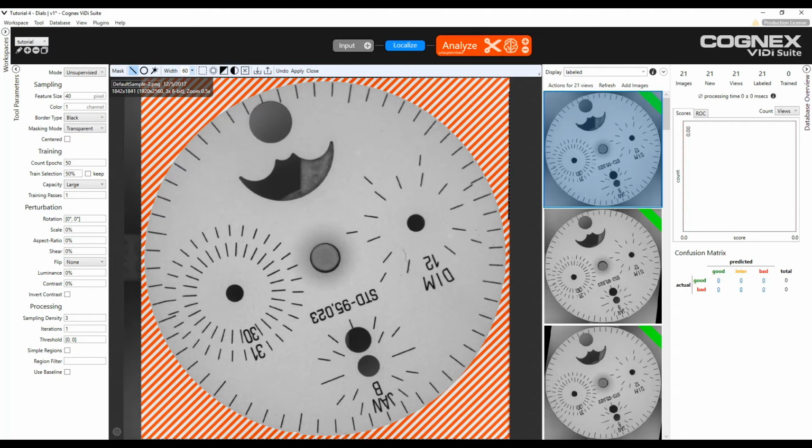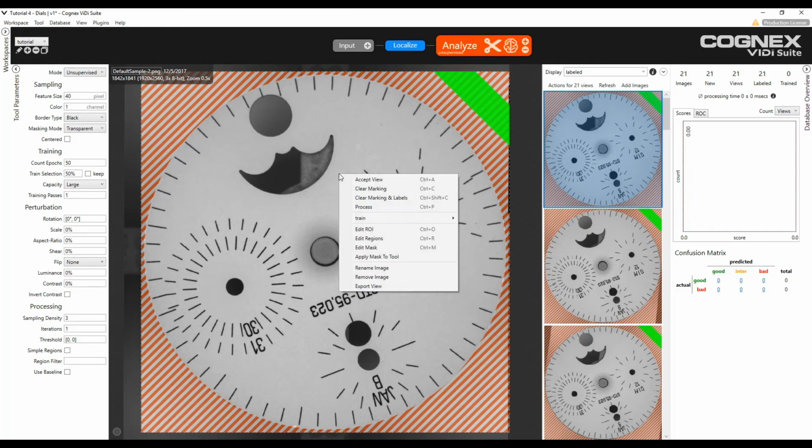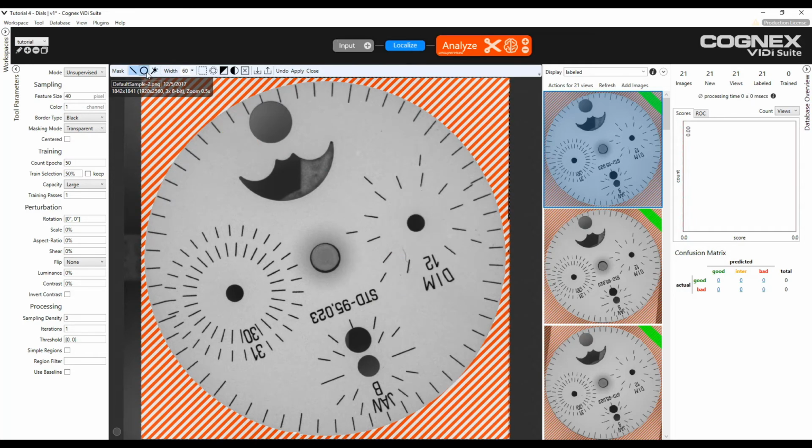Click Apply. Apply this mask also to the tool and all views. Yes. We need to be careful because there are holes in the dial that we do not want the software to analyze. We will use Edit Mask and the Disk tool to fill in all of the holes we do not want to be found.